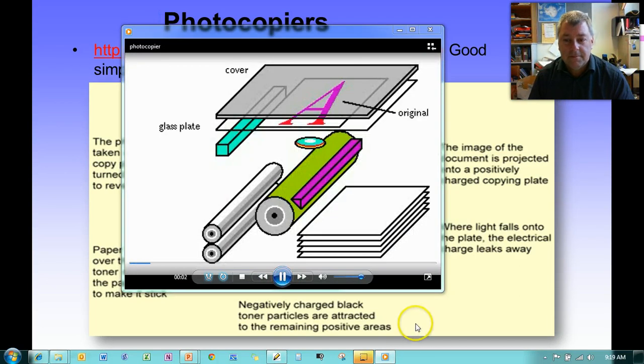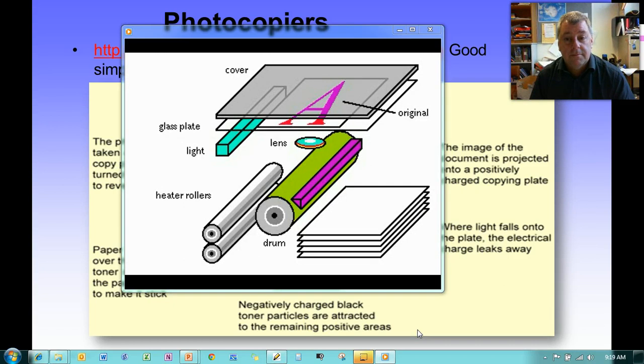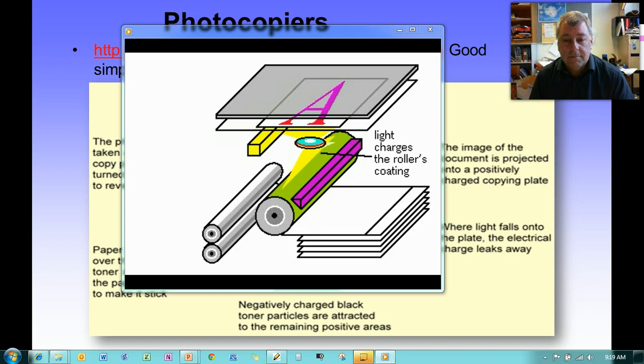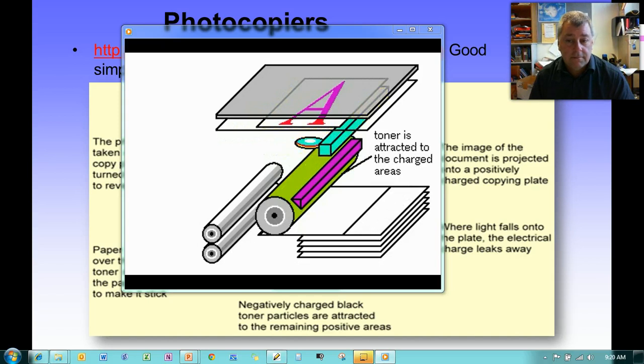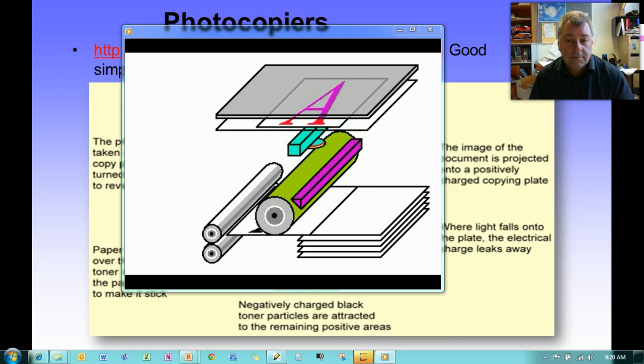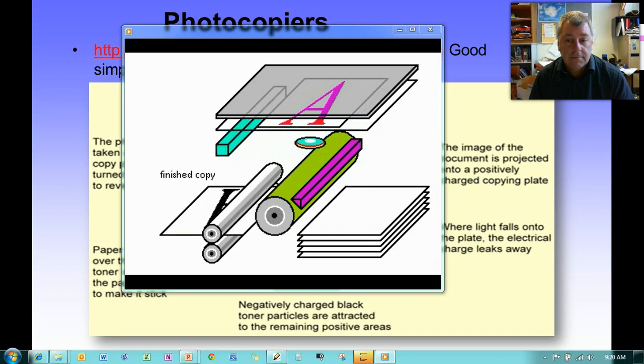Xerography is based on the principle that a certain material can retain an electrostatic imprint of a brightly lit image. When a document is placed in a copier, a bright light is bounced off the paper, through a lens, and onto a specially coated drum. The coating becomes electrostatically charged with a mirror image of the document. As the drum rotates, the fine black particles that make up the ink, called toner, are attracted to the charged areas on the drum, the same areas that would be the print on the paper. As copy paper is rolled over the drum, a heat roller fuses the toner from the drum and onto the paper, reproducing the original image.